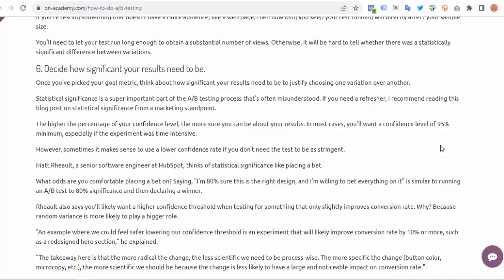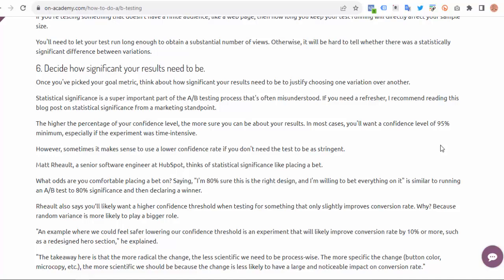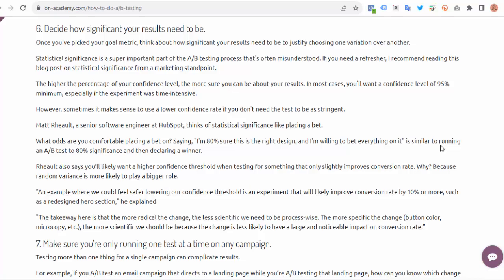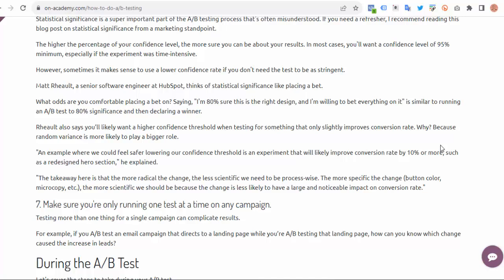With unreliable results, you won't know which element had the biggest impact on consumer behavior. Be sure to design your split test for just one element of your ad campaign or website. Pro tip: don't try to test multiple elements at once. A good A/B test will be designed to test only one element at a time.